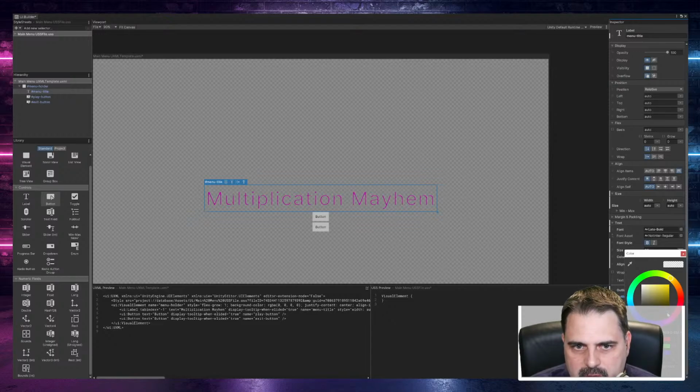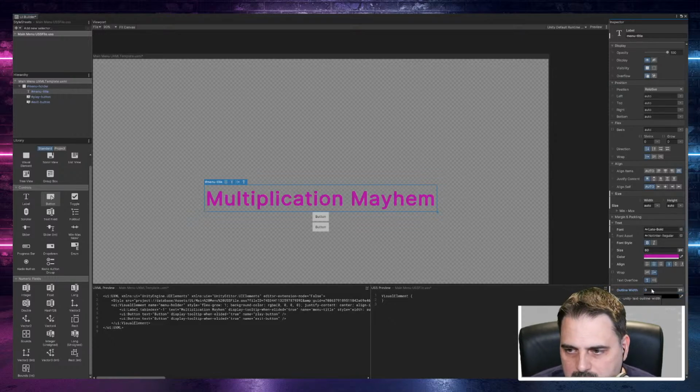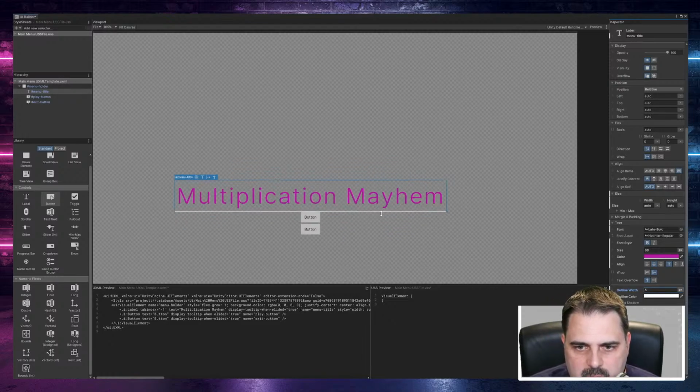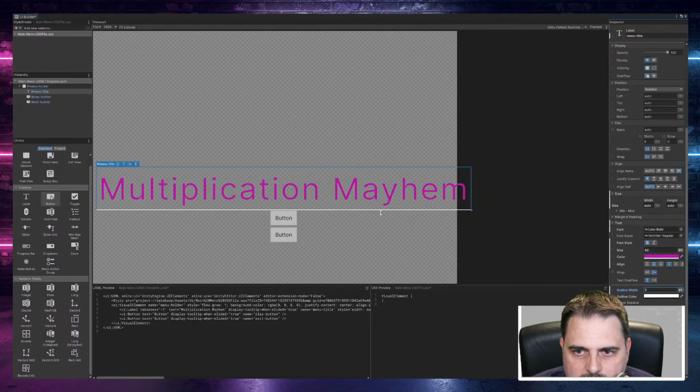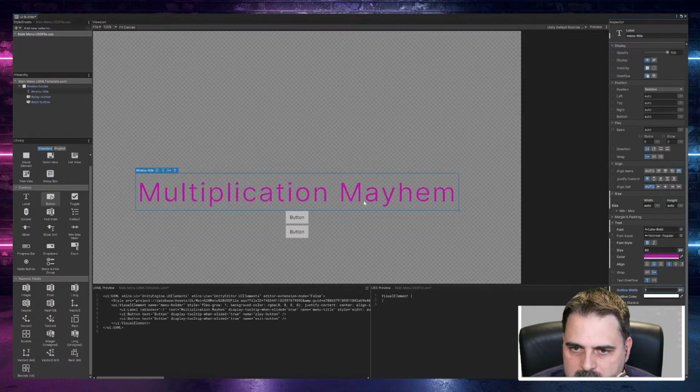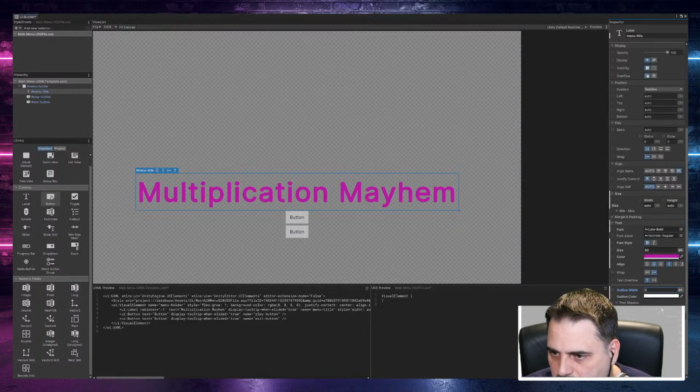Why is it shrunk when I set outline? Huh, interesting. So let's do 0. Okay, I'm not sure how that works then. Let's set the white and then 5 pixels. This makes it smaller. Yeah, I don't like it. I was expecting it to have a line around it, but it doesn't look like it works like that.